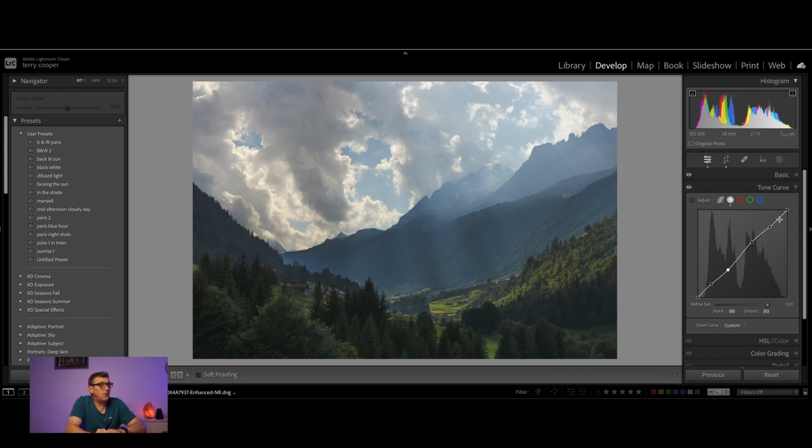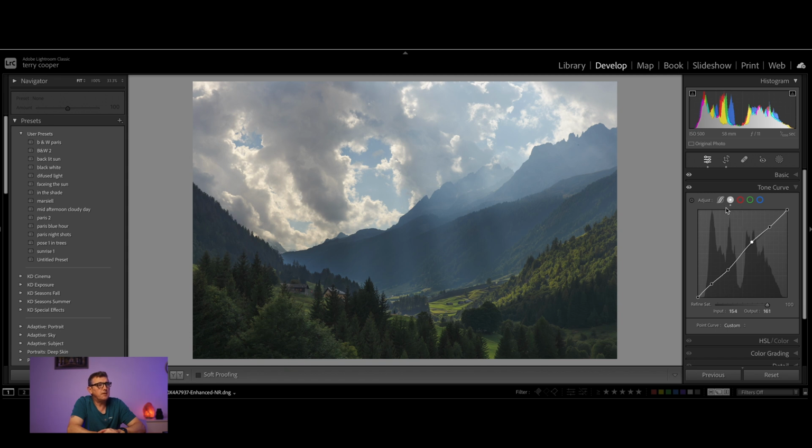So that's what I like to do, and that's the point curve. And you have to be very careful. Small adjustments will make big differences, so you want to be really careful what you're doing. So the input was 86 on this level, and I've reduced it to 80, so not much. Again, if I highlight that, you can tell my input was 54 and my output was 161. So not a big amount. So subtle changes make a big difference because you're going to build on that throughout your editing on the other layers.